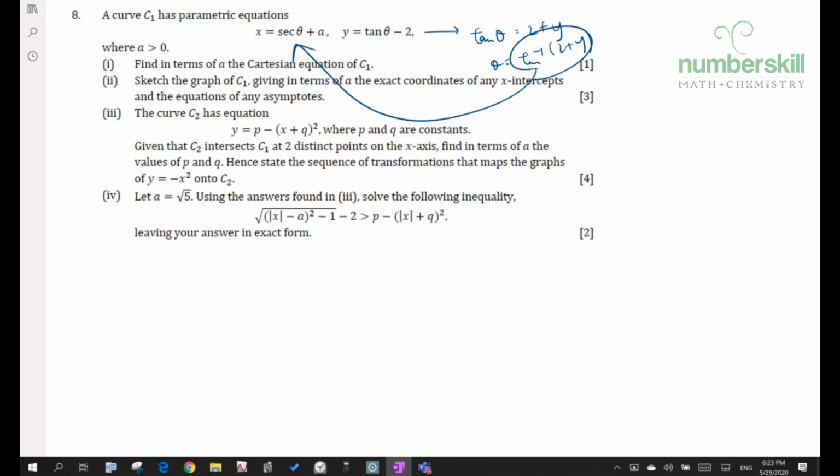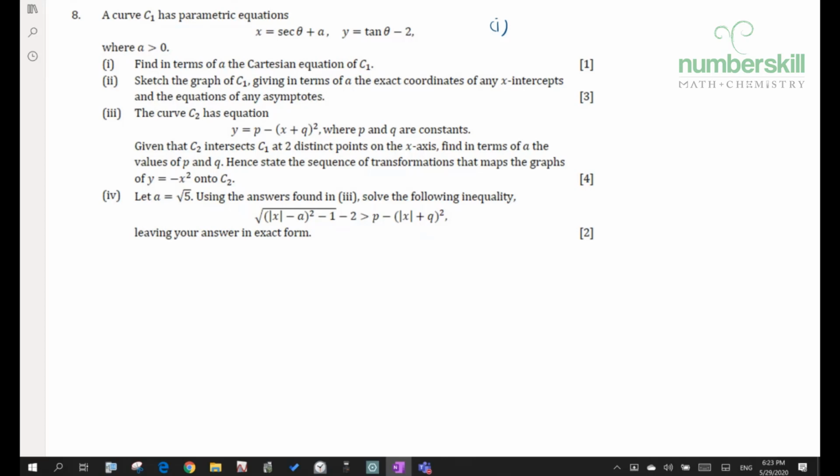Secant tangent inverse. What is that? Have you ever seen something like that before? No, that's the whole reason. So if you only know this method, unfortunately, you're not going to score this 1 mark, and the rest is going to be all wrong anyway because you need this answer. Okay, so this is a very mean question, to be honest. So when it comes to trigo, one thing you need to remember is that anything with trigo and it's parametric, you do not make theta the subject. You have to think of a trigo formula to link them up.